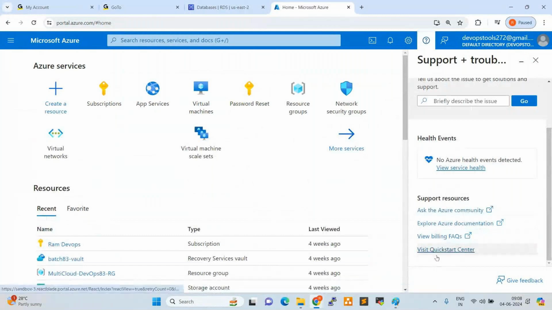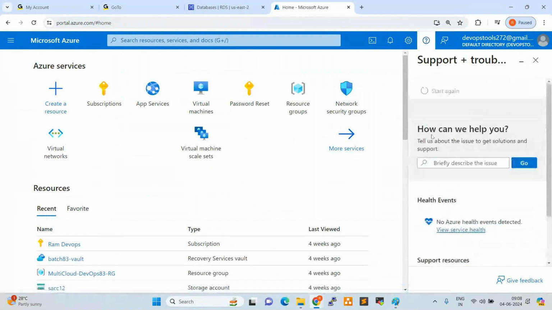Here it asks how can we help you? Whatever support you require, you can enter here and click go. That will redirect you to the support team.